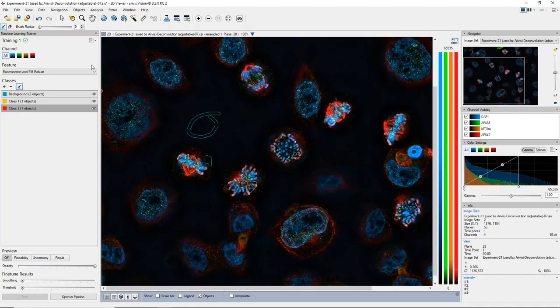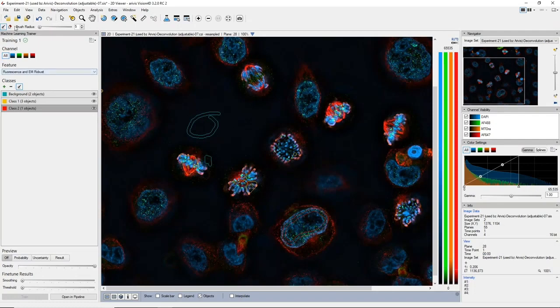So for any of you who are unfamiliar with machine learning, generally the principle is that we use a software algorithm to detect what is an object based on guidance from the human rather than based on specific thresholds.